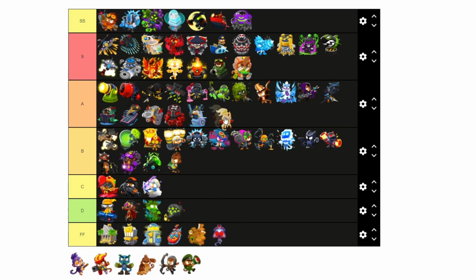Adora. Now, Adora isn't a bad tower at all. I know a lot of people say that she's a weak hero, and because she's gone through so many nerfs, she really isn't that useful. But in my opinion, I think Adora is actually more useful than Ben in Chimps mode. But at the same time, because of the amount of nerfs that she has had over time, I do feel like Adora is more of a B tier hero.